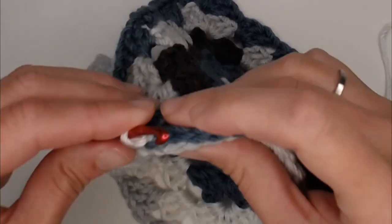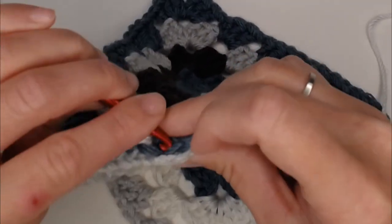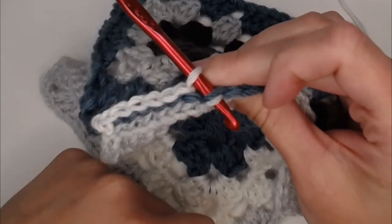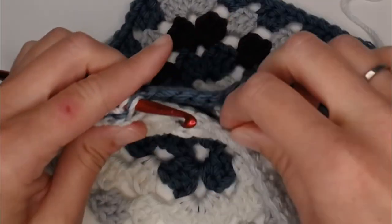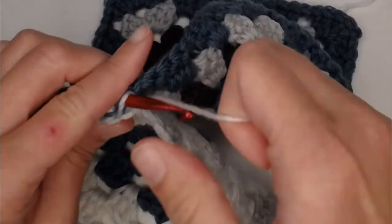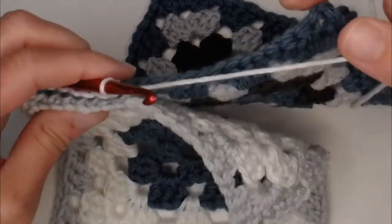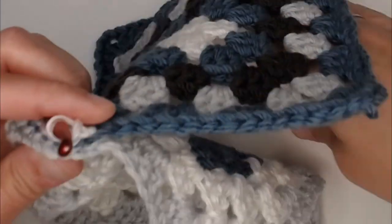You want that yarn there. It'll be back loop like that. That's basically how I am working those stitches together. And then yarn over, pull through all. Keeping that yarn behind.